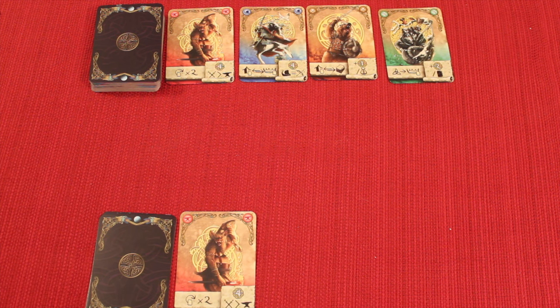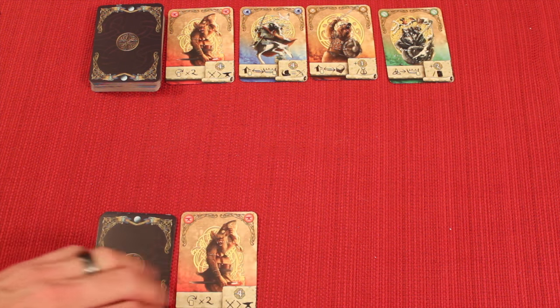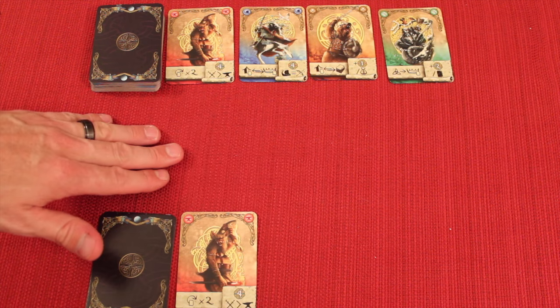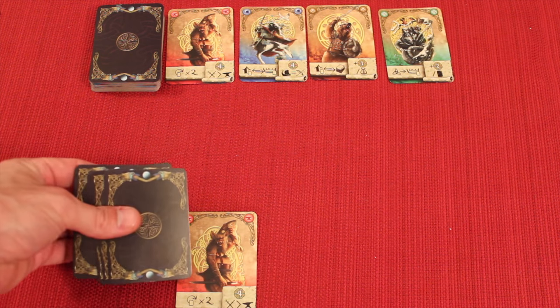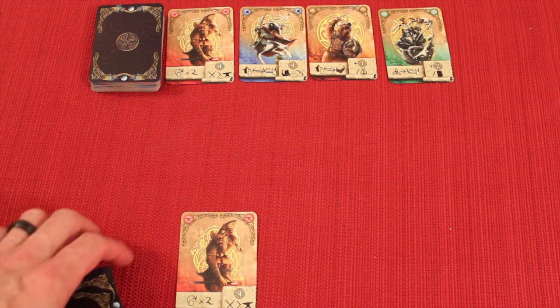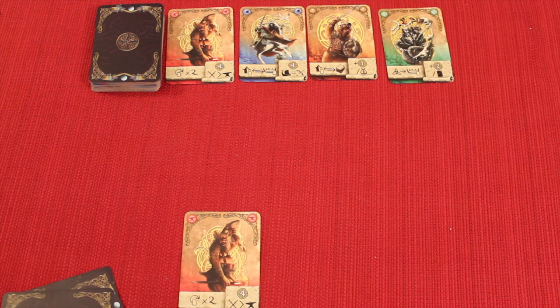In Harald, you're trying to have the most valuable village at the end of the game. Gameplay is pretty simple. Everyone is going to have their own village in front of them. There's going to be a king's council in the middle, and then there's going to be the reserve, essentially a draw portion. On your turn, you're going to take the 4 cards that are in your hand. You're going to choose one to add to the king's council, and then you'll add one to your own village.